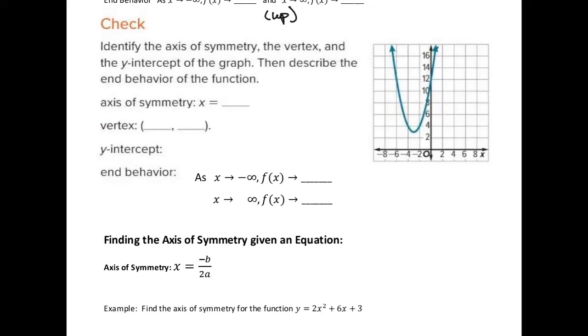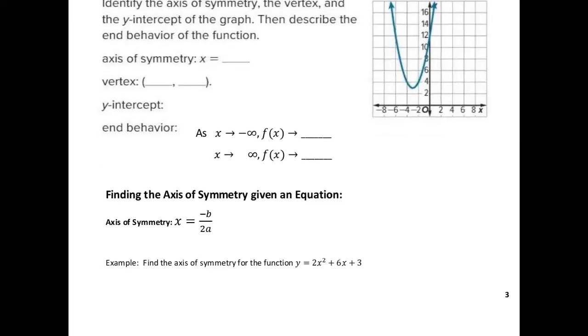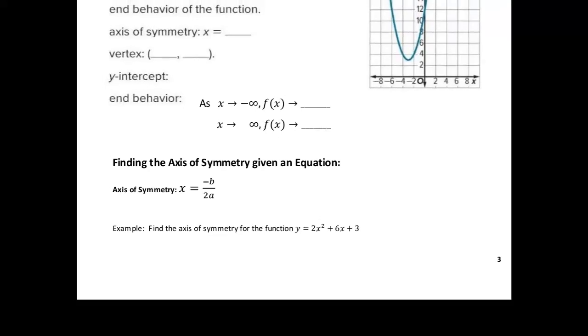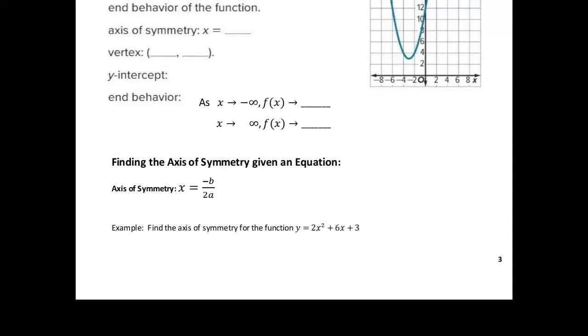We're going to skip the check for now, because I want to get to the axis of symmetry right here. Now, we had this little formula on page 1 of our notes. I want you to circle it, put an oval around it, box it up, something. This is the formula for the axis of symmetry, okay? And they give us an equation. Do you remember what form this is? Is it general standard form? Is it factored form? Or is it vertex form?